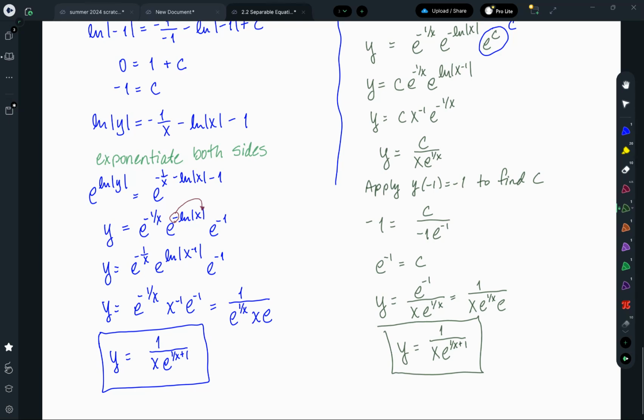There are some situations where they may not look quite the same, but they are equivalent up to some algebraic or trigonometric manipulation. Okay, so just maybe practice both ways and see which one you're most comfortable with. But that's all I have for separable equations. To recall, we would make sure that we can separate. Go ahead and separate with any factoring. Be careful with all your algebra rules. And then we integrate both sides and we solve for y.